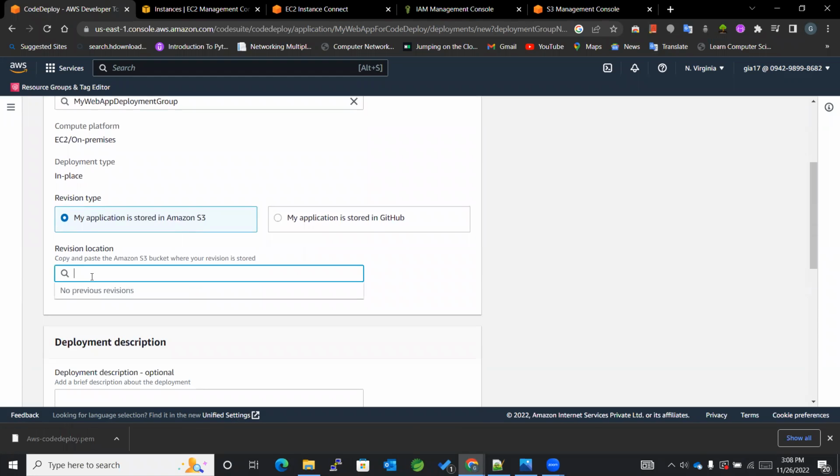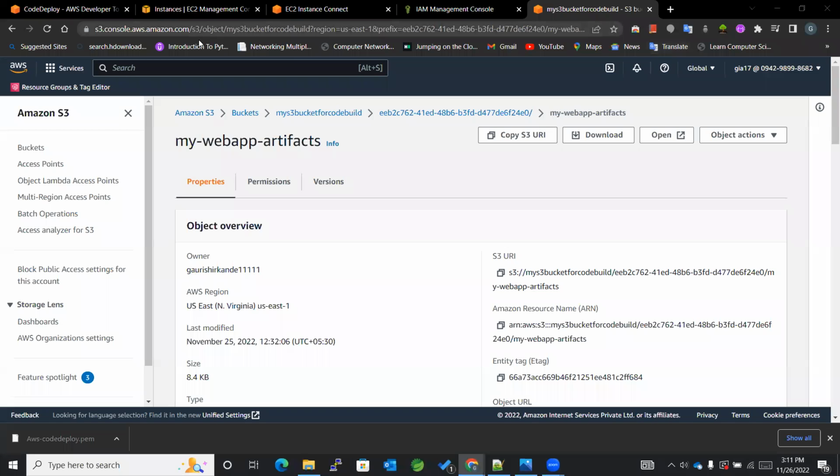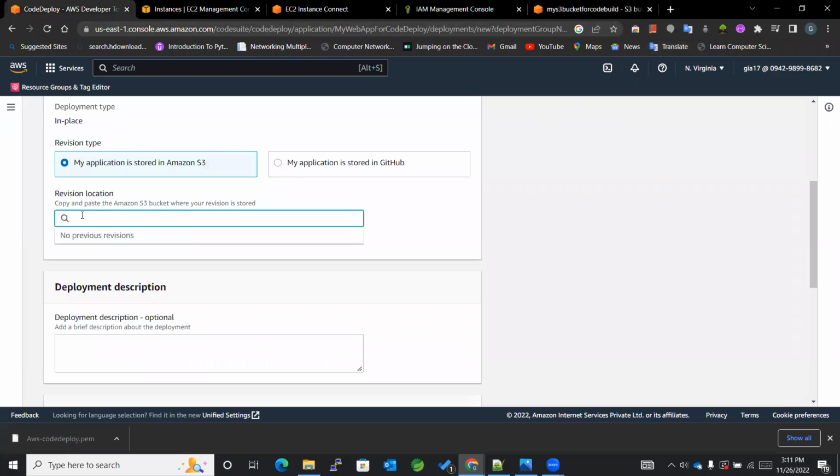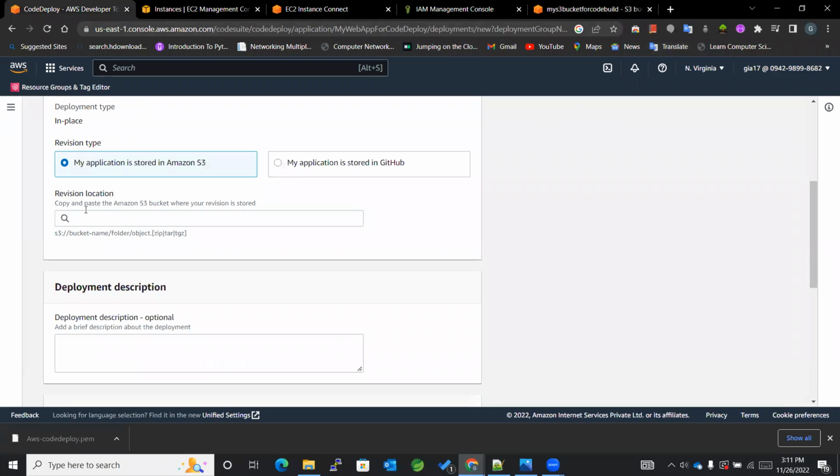For the revision, we'll have to copy and paste the Amazon S3 bucket where your revision is stored. So basically, coming to the S3, since my revision is present in this, I'll be copying this URI as it is and just pasting it over here.